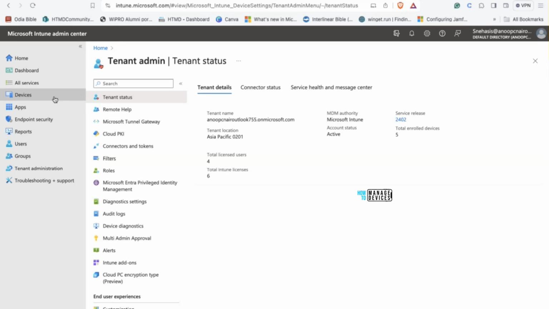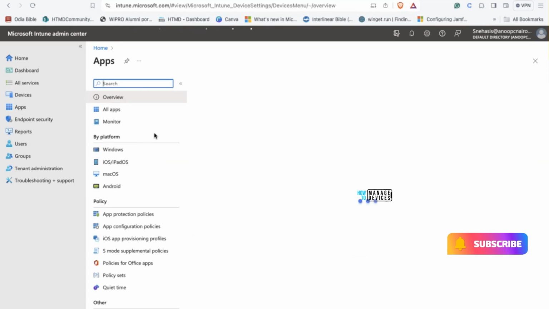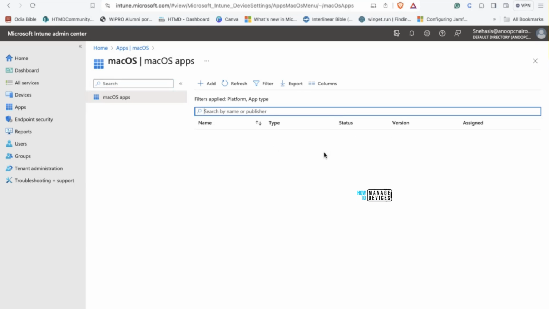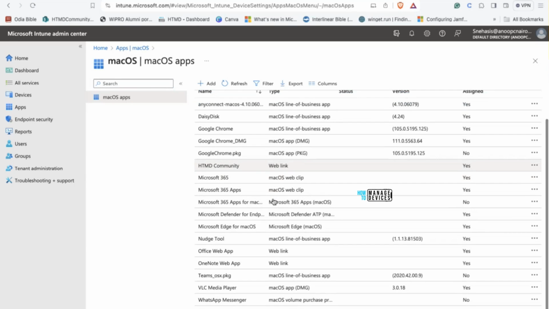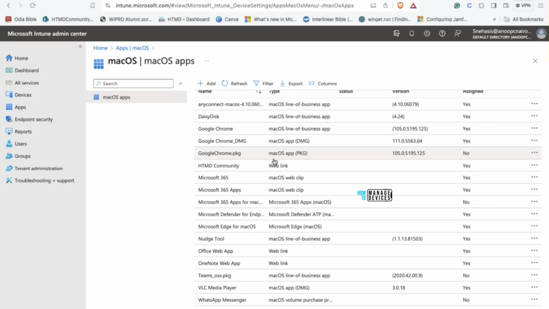And then second thing is we can deploy apps. Let's say I'm talking from the perspective of macOS, then I can just go to apps of macOS, and then I can set my line of business apps or my mandatory apps. Let's say Microsoft 365 or Intune Company Portal is there, Google Chrome is there. I can deploy it. So anytime the end user, the new user comes to it, they can get the apps automatically.